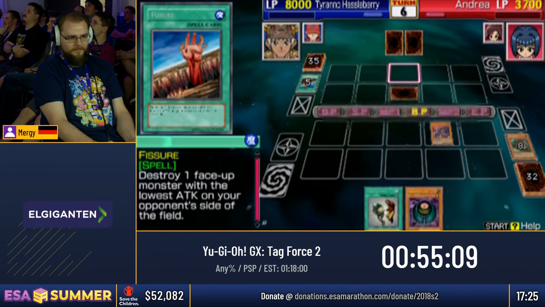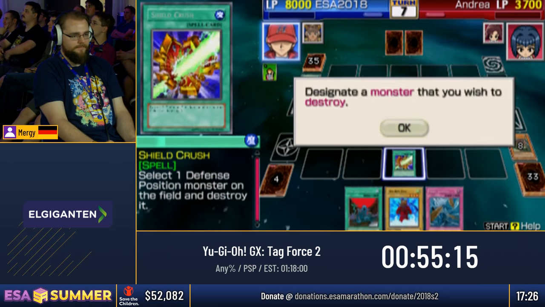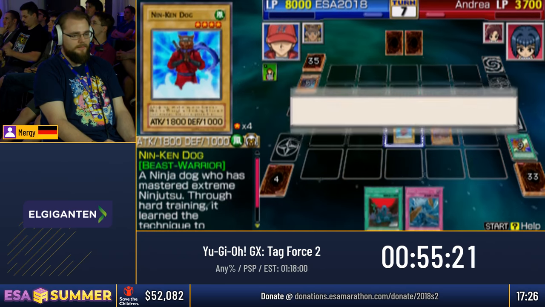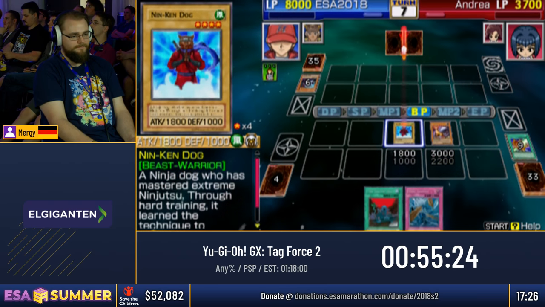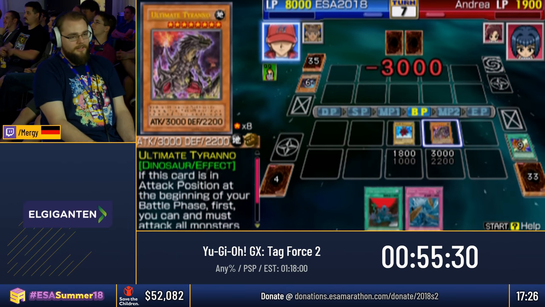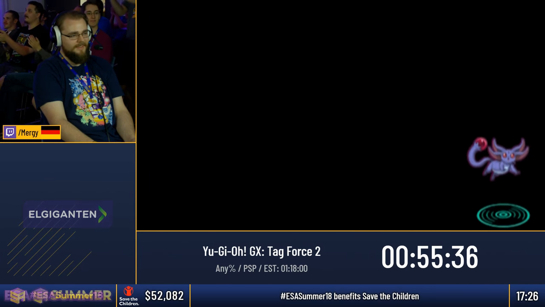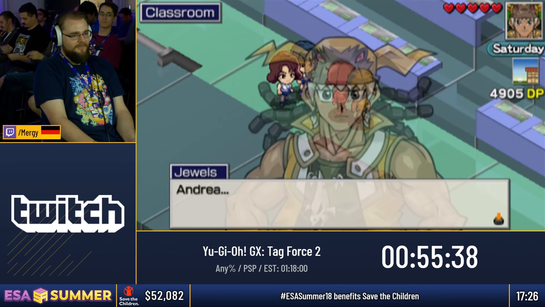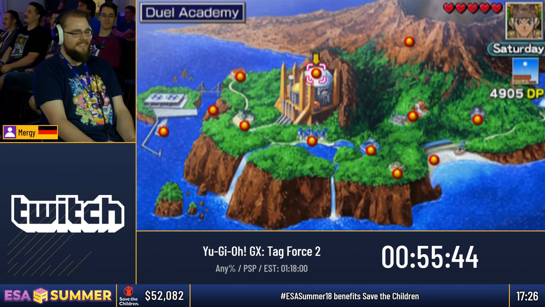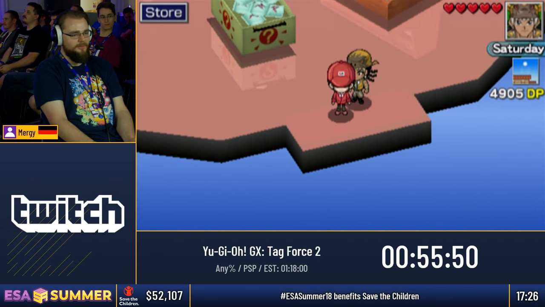No. Okay. We win. Thanks to Shield Crush. So now we summon in Ken Dog, attack twice, and this should be it. Oh, thank goodness. Funny enough, that was the actual duel I was worried about. Alright, so now we do more gold necks. Okay, we don't. Cool.